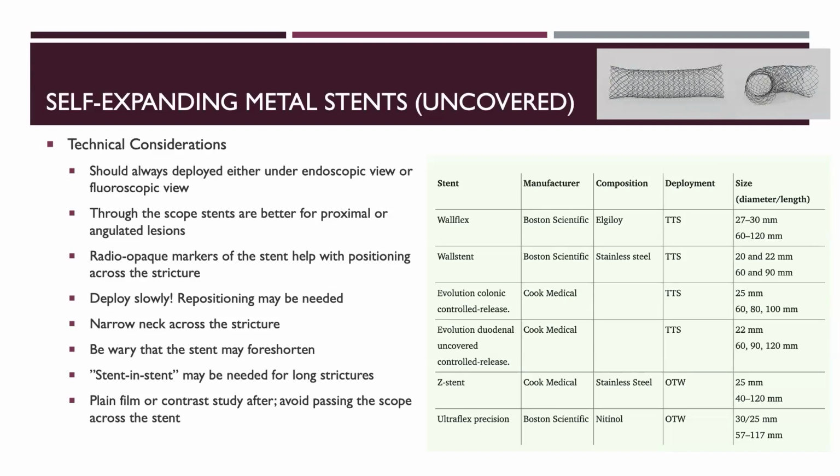What you don't want is your catheter to go across any sort of lattice, and now your stents are crossing each other. The point is that they're within lumen. I don't know if you guys can see that, but lumen within lumen and not crossing the lattice. So again, if you're not really comfortable, I would avoid stent in stent. You always want to do a plain film or contrast study after. Typically a plain film is enough. And once you put the stent in, you want to avoid crossing that stent.